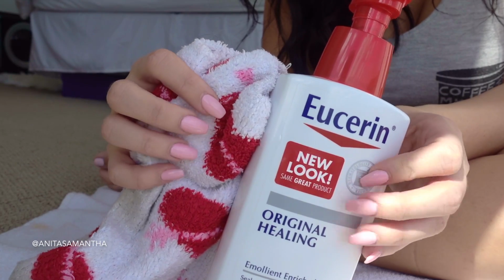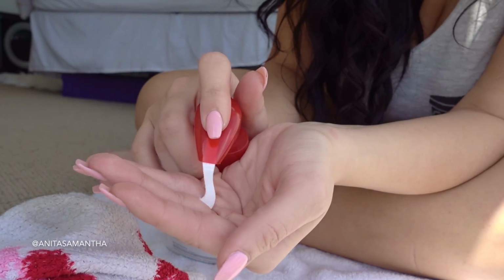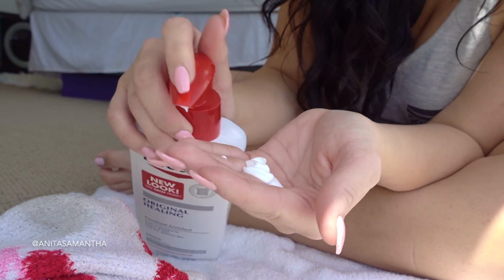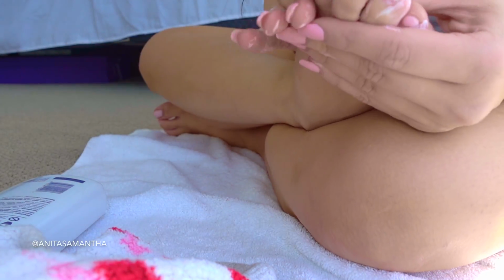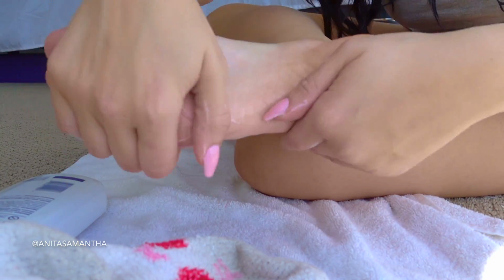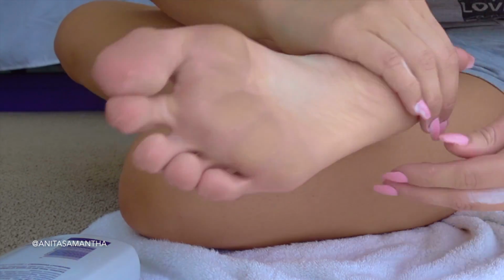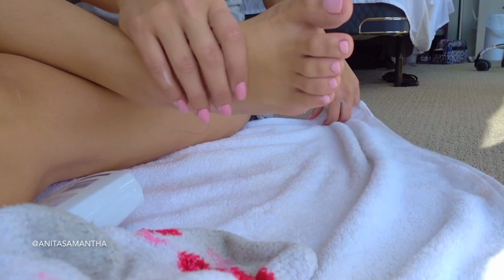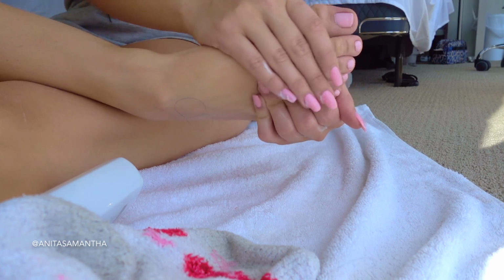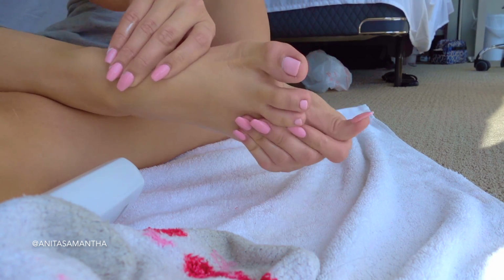Now for the final step, which is moisturizing and healing, you want to go ahead and take those socks, take about 2 to 4 pumps of the lotion and really saturate your feet with the lotion. I mean, like, let it sit, let it be overwhelming, overdo it. And make sure you're getting the heels of your feet, especially the sides, the front, the back. Give yourself a little massage. Really get every inch of your feet because that's what's going to give you extra soft feet in a few hours or in the morning.